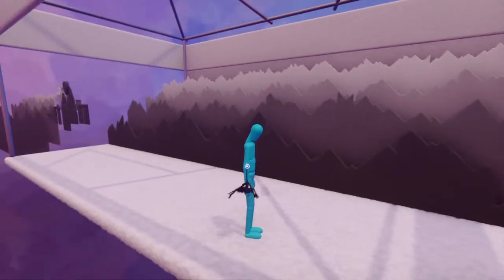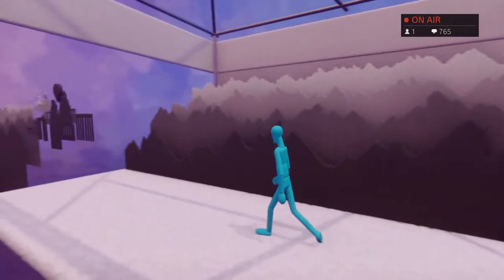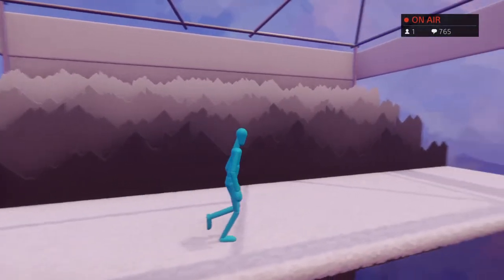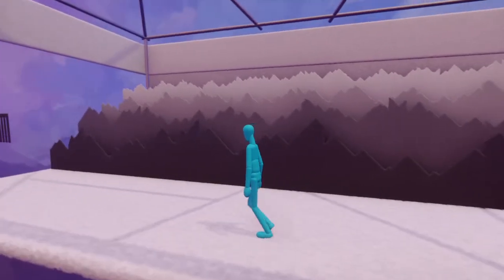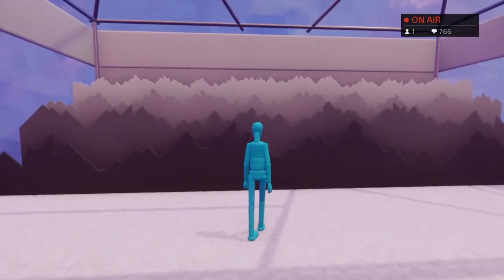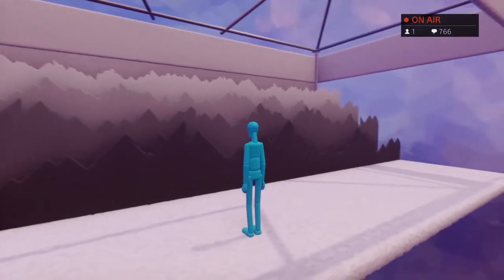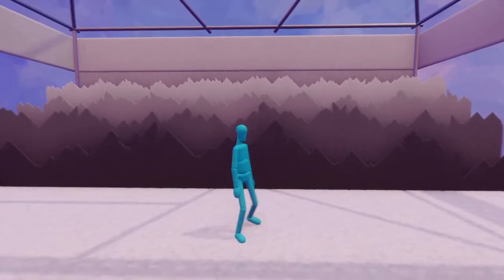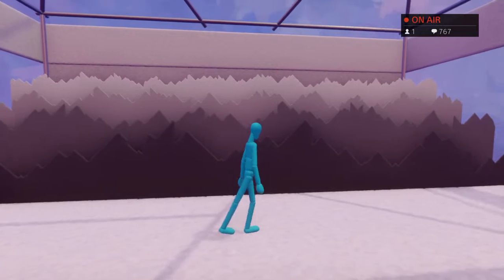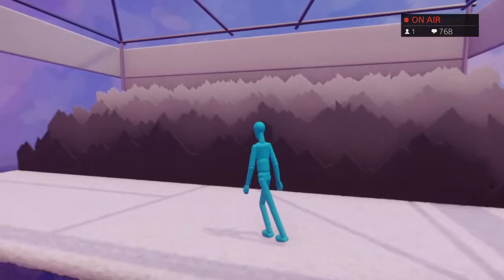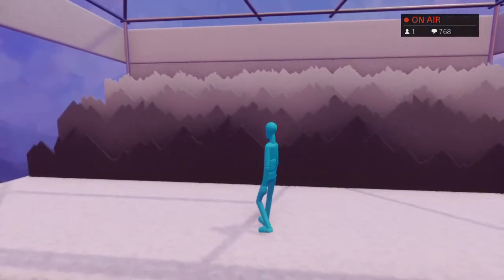Play. I think it's gonna look cool though. I think it's gonna be different from the other booths.